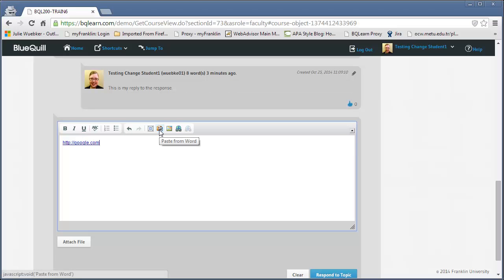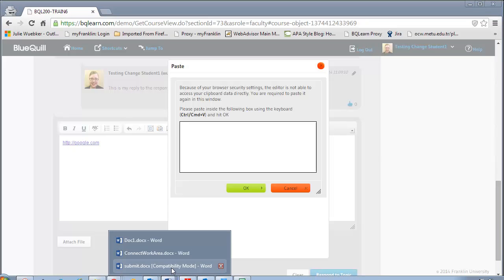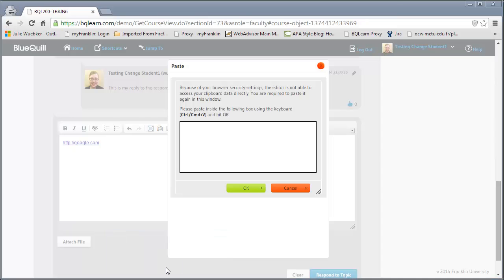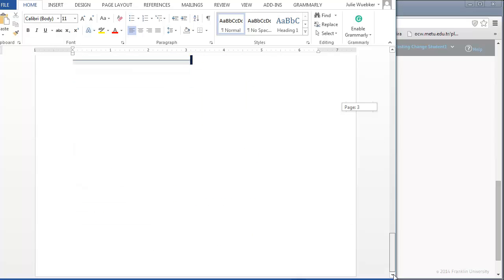So the next thing we'll look at then is using the paste from Word. What will happen when you click on the paste from Word is it opens up another dialog box that will ask you to go out to Word, grab the content that you want to use by copying and then pasting it into this window. So I've got a couple of Word documents open. Some of them actually have pictures in them. That won't post, but you can certainly use content. So I'm going to click on this one and open it up. And you'll notice that it really is just pictures. But that's okay. We're going to create a little bit of content and then we'll use that as our example. So again, pictures won't go, but you'll be able to do other things.